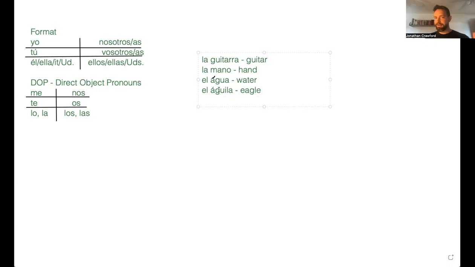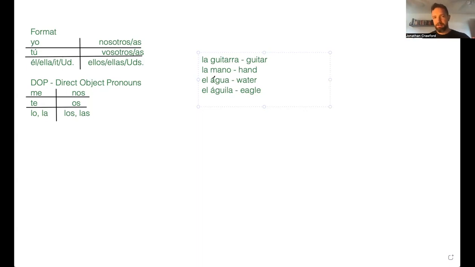Technically, this is a feminine noun, but you're going to say el águila, because of the rule that you can't have la followed by a heavy a or an emphasized a. In this case, águila has an emphasis in the pronunciation over the a, águila. It doesn't mean that it has to have an accent mark.